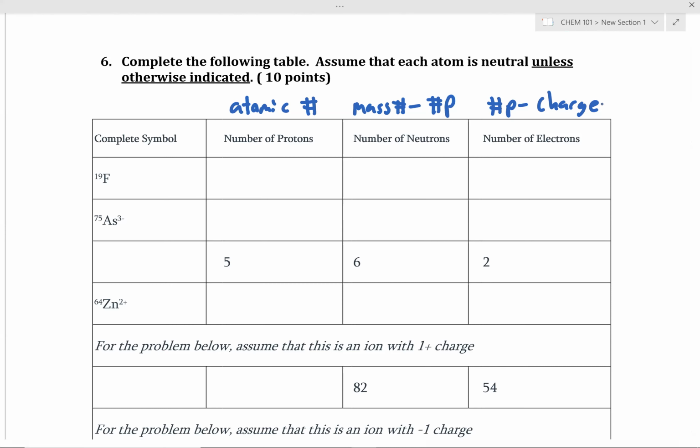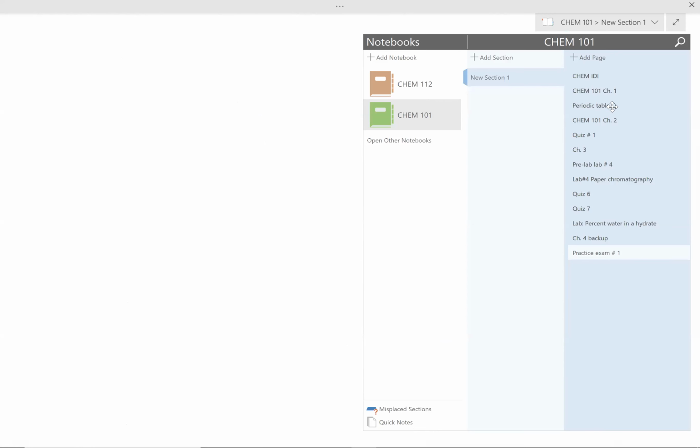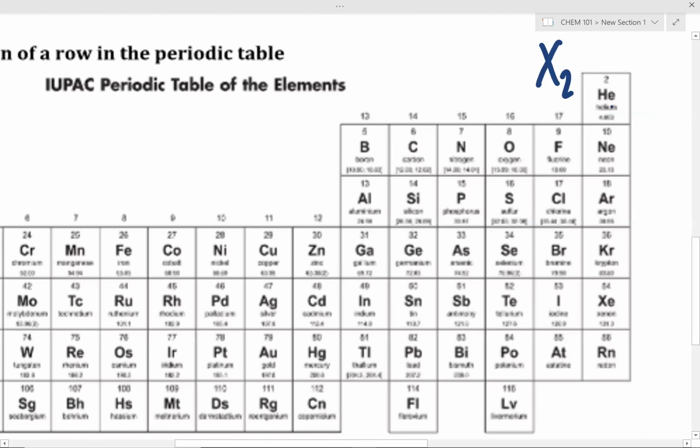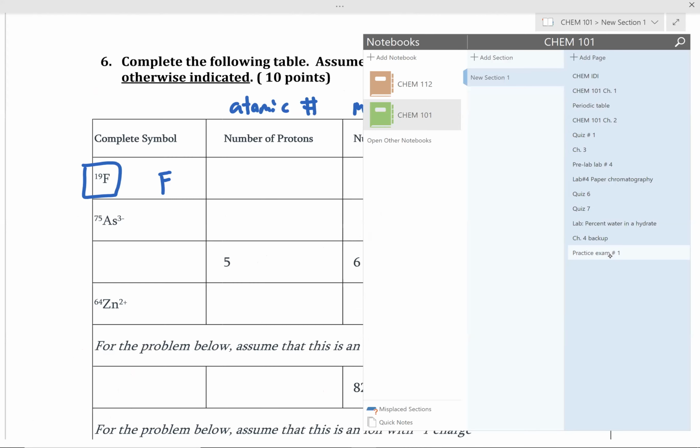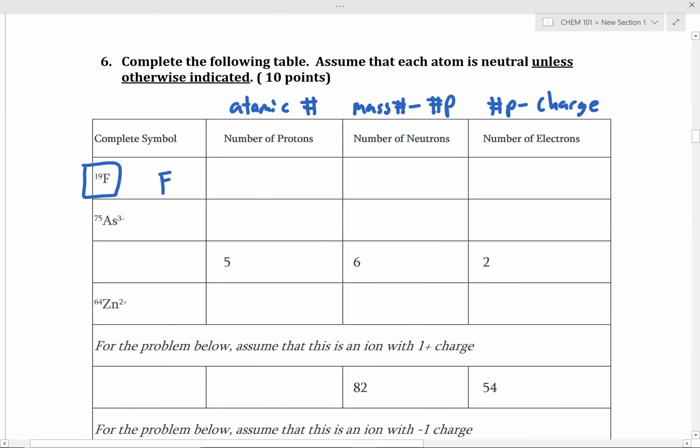Okay, everyone comfortable so far? So now let's take a look at fluorine. What is fluorine's atomic number? If we go to the periodic table, I'll do this by tabbing just to make things easier, so it's not so much of a disorienting factor. If we look at fluorine, what is the atomic number of fluorine? 9. Perfect. So we know the atomic number is 9, so we have 9 protons.